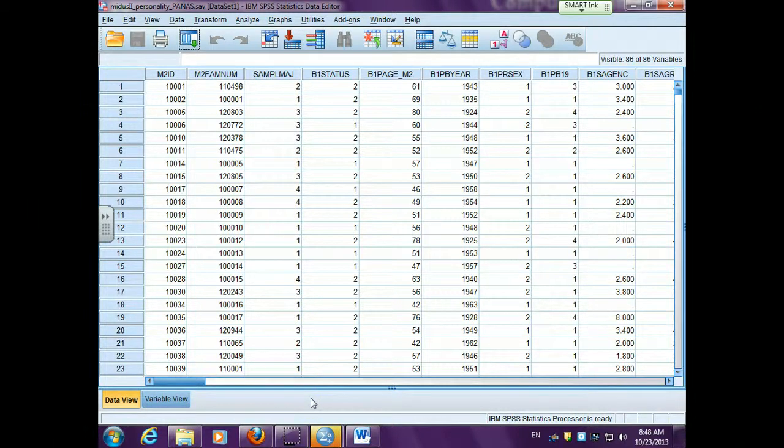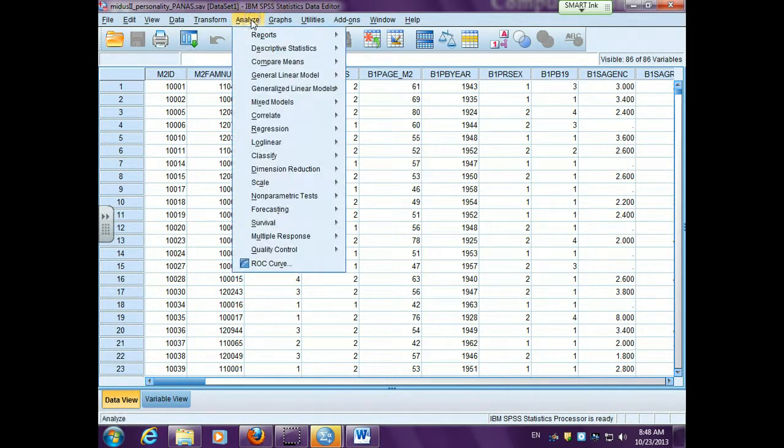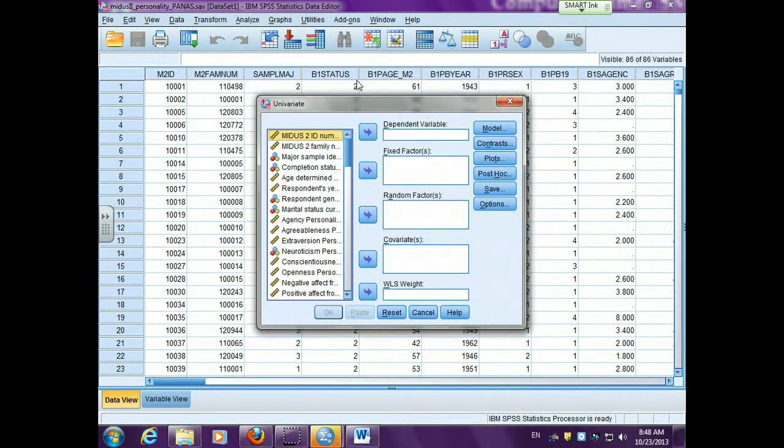Okay, so we're going to do the demonstration of how to write up a one-way ANOVA and how to conduct a one-way ANOVA. So in the MIDUS data set, we'll go to Analyze, Linear Model, General Linear Model, and we'll choose Univariate. For our dependent variable, we decided that we were going to look at the effects on extroversion, so I choose extroversion here, and enter that as a dependent variable.